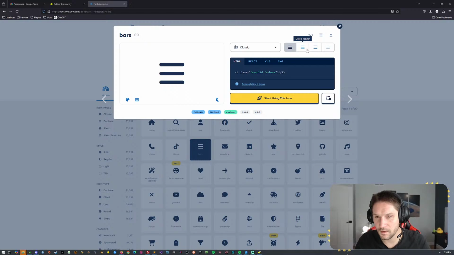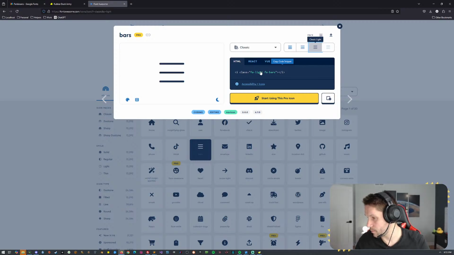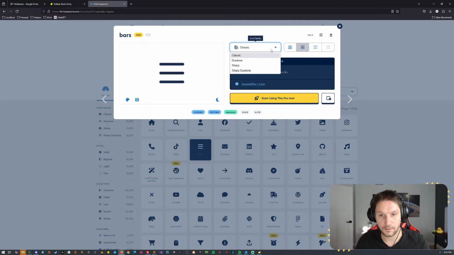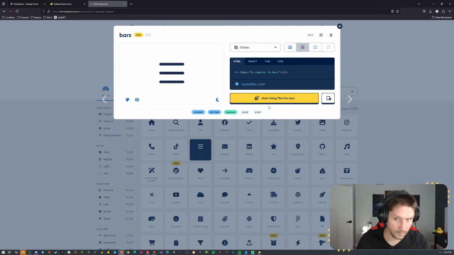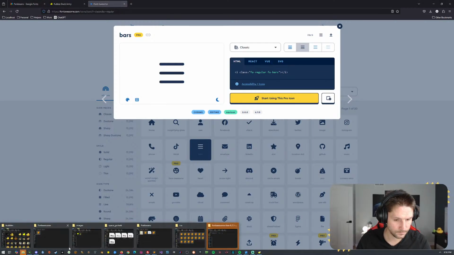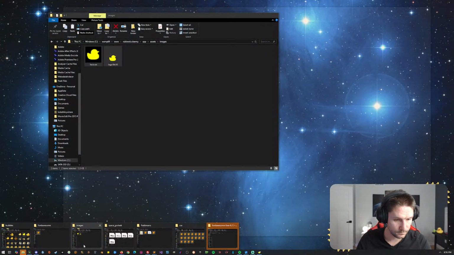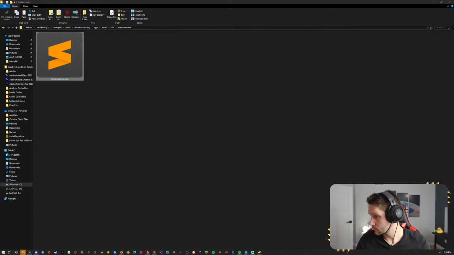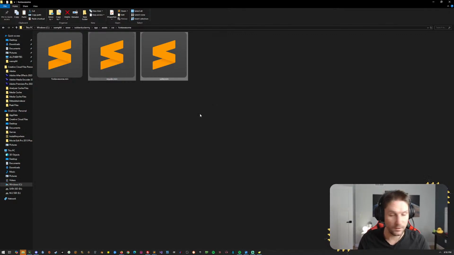Can I change it in here? Regular? Yeah, oh yeah, here we go. Classic. This is solid. And then regular, so we'll need the regular CSS sheet and the solid CSS sheet. Is there a light or is that... I think you have to pay for that. Yeah, I don't see that in the folder. And then a thin. Classic. There's a lot more options here than I'm used to, but we're gonna just do regular and solid for starters. Regular min, solid min. Get those minified versions in there.